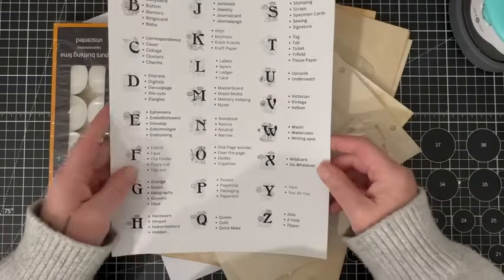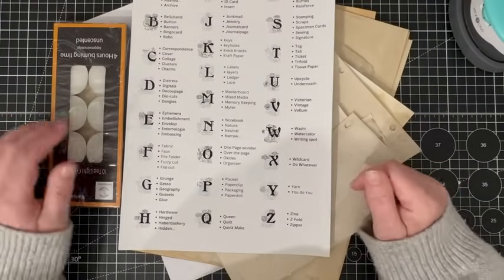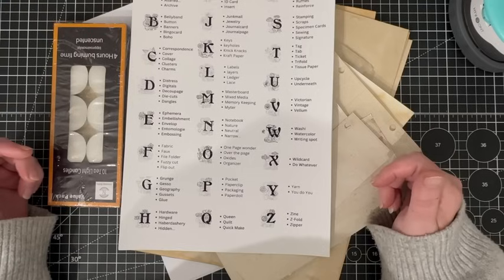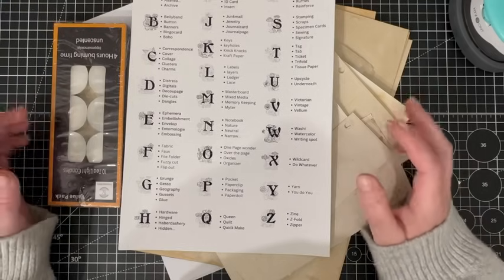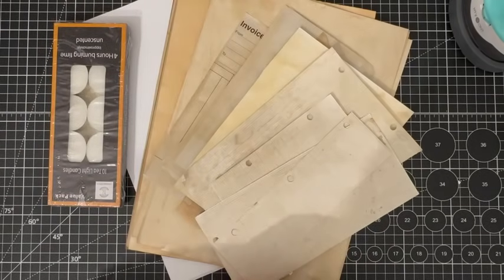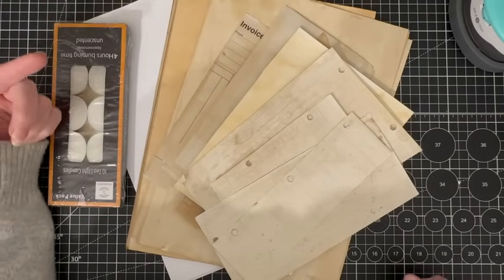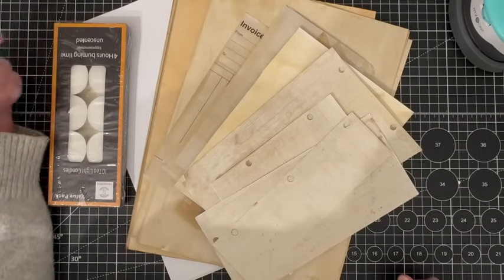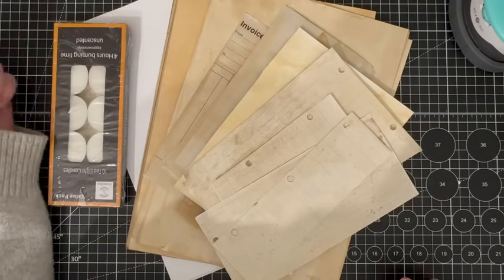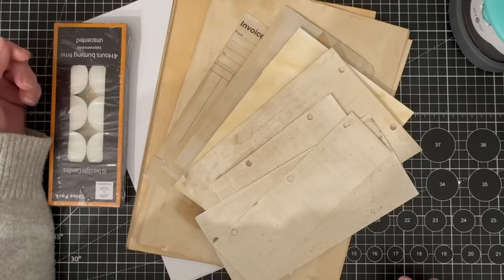On the prompt list, we have got washi, watercolour, writing spot. So I'm probably going to use some washi because I've got 9 new ones. It'd be silly not to. But I'm also going to do something that a lot of you have asked for, especially during Mass Make March, when I got my scrap tub out and there were some bits in there, and it was my wax papers.